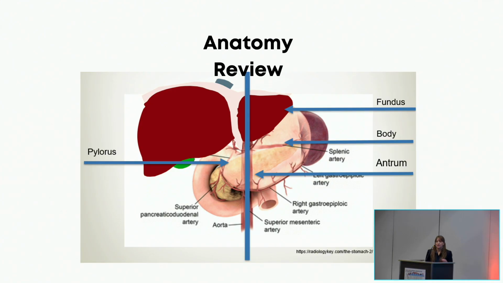And really, this slide is meant to show the interaction between that area of the antrum and the liver, and then the abdominal aorta, which on ultrasound are the two landmarks that we're really going to look for in order to find the stomach. The stomach can sometimes be hard to find, but when I find the landmarks of the left lobe of the liver and then the aorta, it's sometimes easy to then say, oh, there's the stomach. So that's why it's really important with any ultrasound to understand the anatomy, because in 3D, you're translating that into a 2D image on your screen.